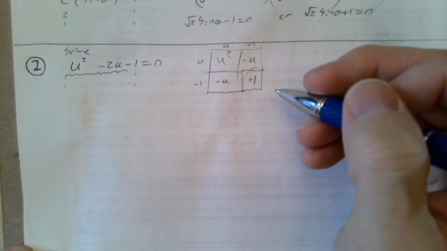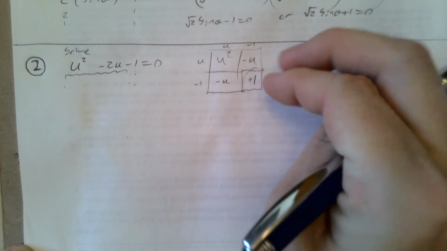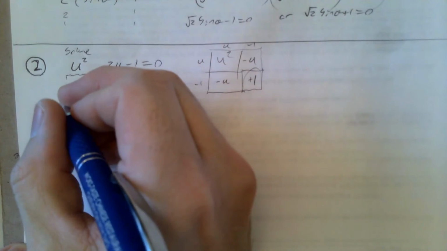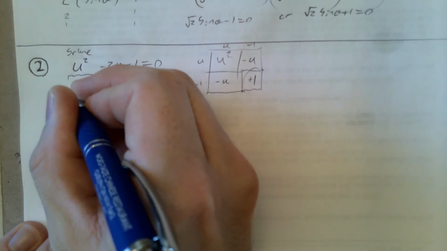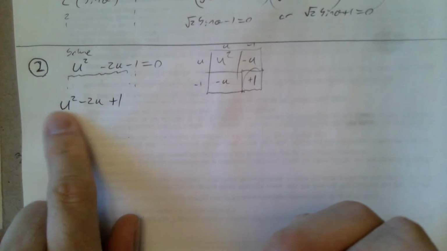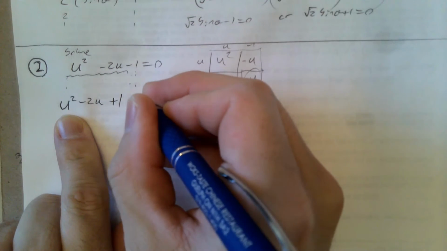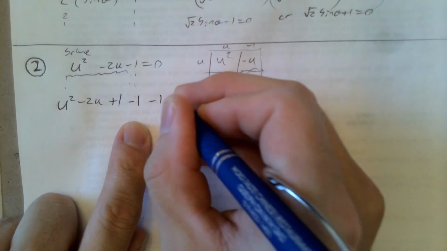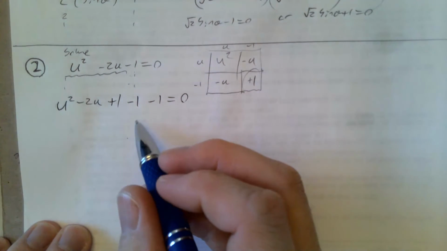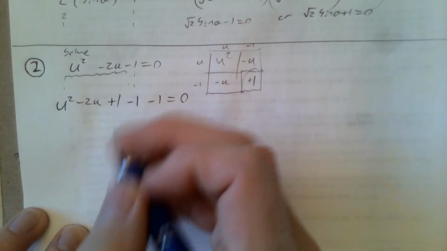I think it's a shame how many students are taught to complete the square without drawing a square, without understanding that they are completing a square. So I will add 1 to this to complete that square. Now this is a complete square. Of course, I'm not allowed to just add 1, so I'll subtract 1, because the only thing I'm allowed to add without changing the value of the left-hand side is 0. So that's me adding 0.